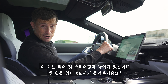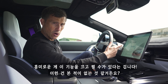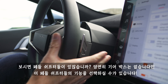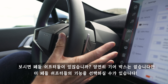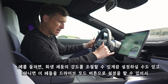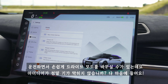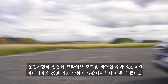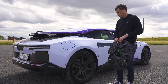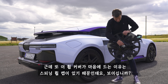Third cool feature: the car comes with rear-wheel steering, turning the rear wheels up to six degrees, and interestingly you can turn it on and off — I've never seen that before. It also has air suspension which you can raise using a chassis lift button. Fourth: the paddle shifters — obviously there's no gearbox, but you can choose what they do. You can have them for energy recuperation to increase or decrease regen, or switch them to control your driving modes so you can quickly toggle between modes while driving. Great idea.